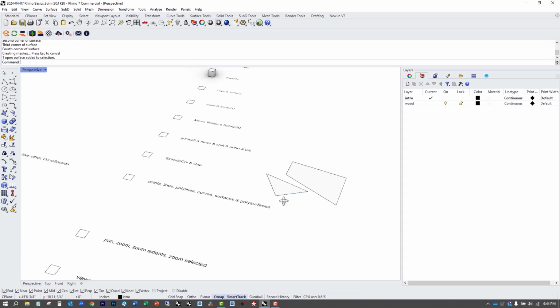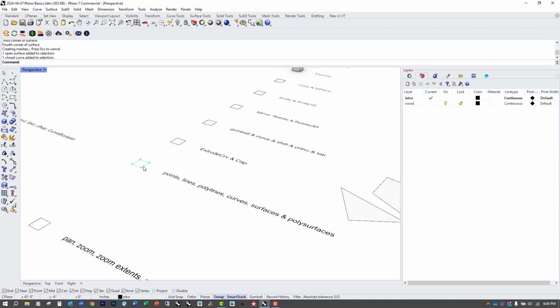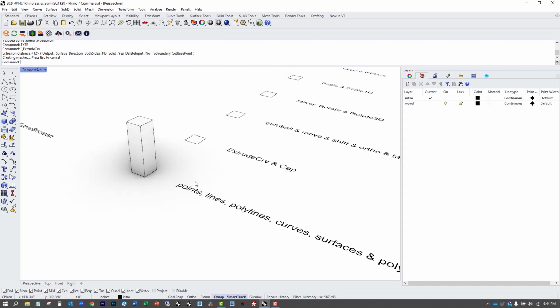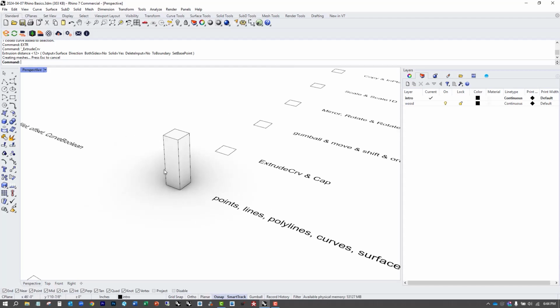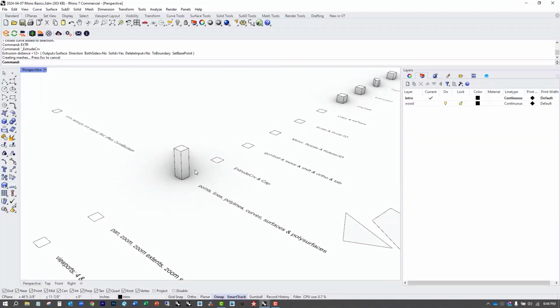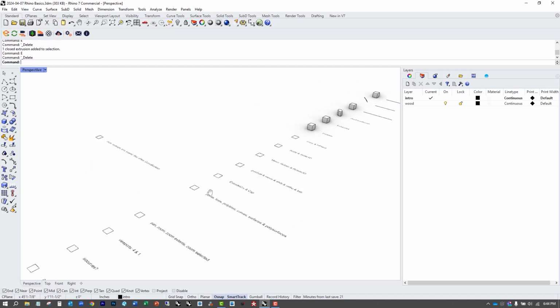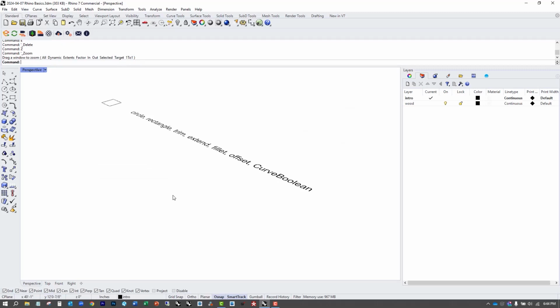So there's surfaces, and then there's also polysurfaces. When you create quote unquote solids, they're actually just multiple surfaces joined together, and that's a polysurface. So a solid is really a polysurface in Rhino. And that's just the basic logic of how all this stuff works.